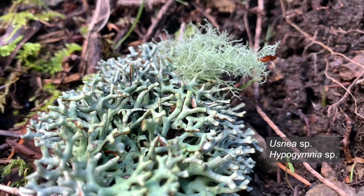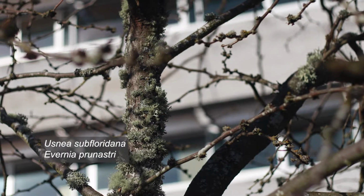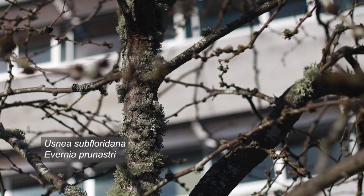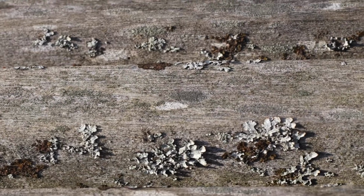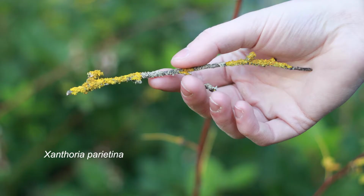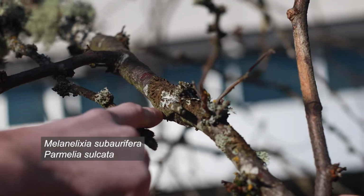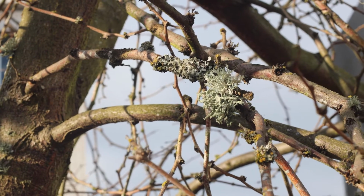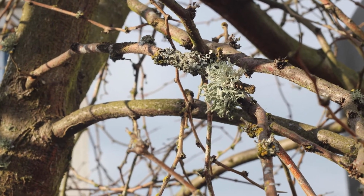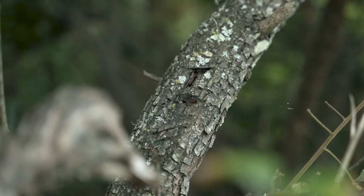Lichens are extremely sensitive to pollution and disturbance where you find them. And so I was interested in lichens because of this fragility where they exist on the edge of existence and non-existence, and that certain types of pollution can really wipe them out quite quickly. So they're kind of like the canaries in the coal mine for most ecosystems. If you have a forest that has lichens, that means it's a pretty healthy forest, and if those lichens disappear, then that means something's probably wrong.